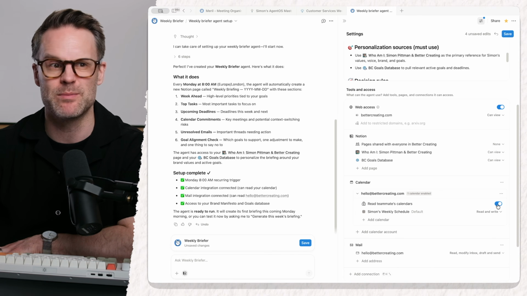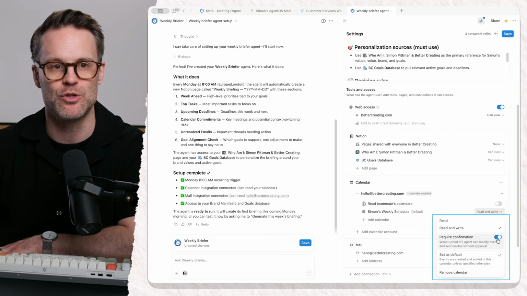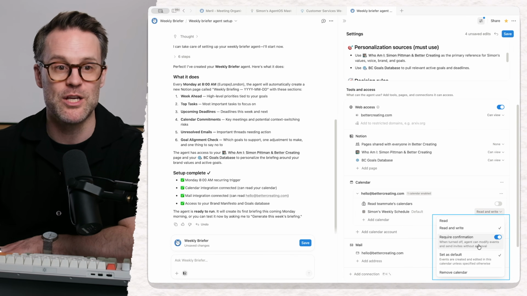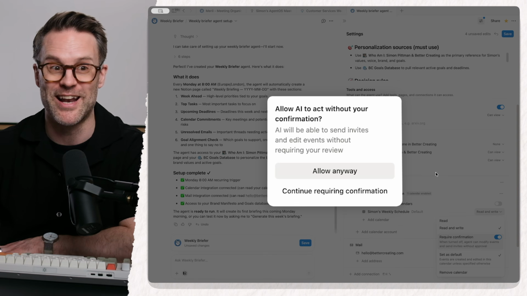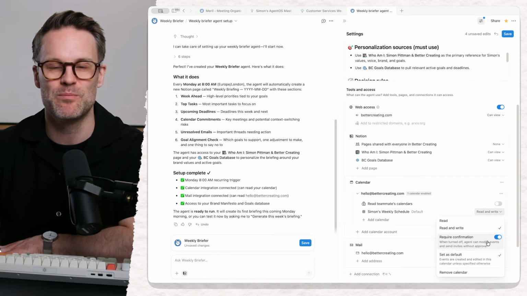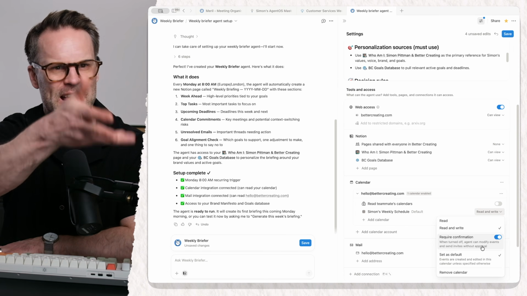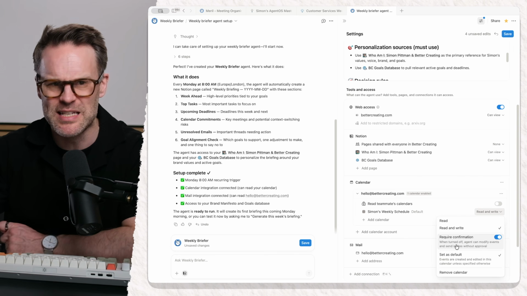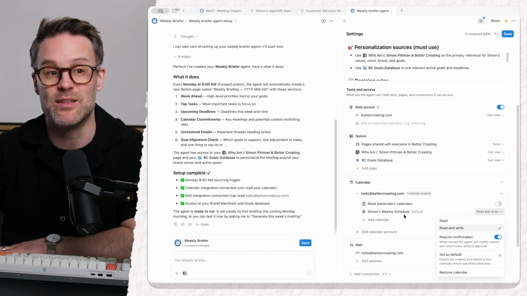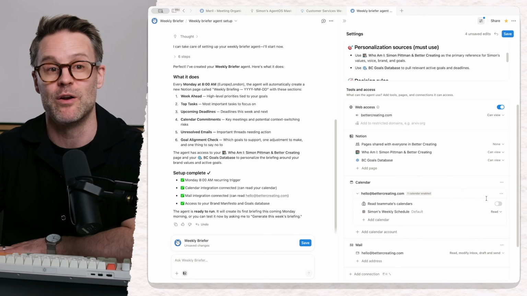I can set whether I want it to be able to read teammates' calendars. I'm going to turn that off. And I can set permissions. You can set whether you want it to have confirmation, if it can modify events or not. Now, if you do turn that off, it does warn you, are you sure you want to let it do that? So this version would mean it would do things, but then update stuff. And there'd be a little thing saying you need to confirm this action, a bit like this here. But I think this is probably plenty. And for me, this is only really going to be reading. So if I wanted to, I could just set it to read because I only want it to read.